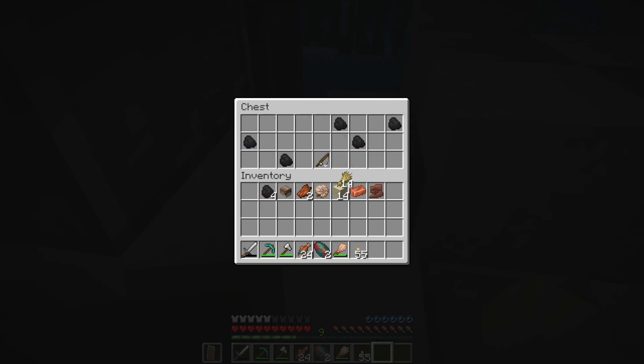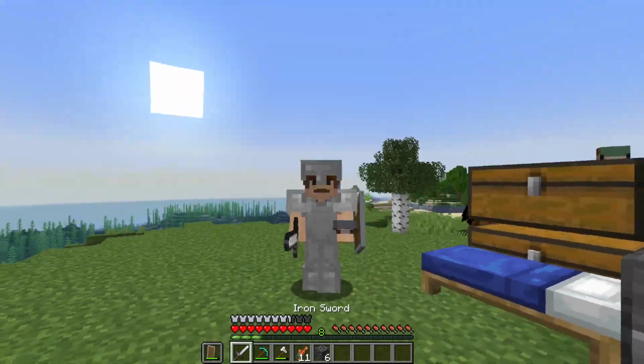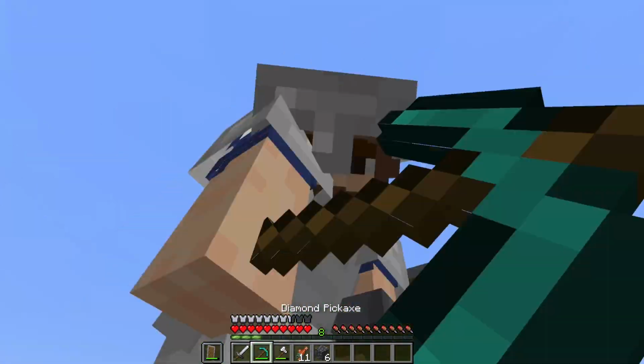What's in this chest? Fishing rod. Luck of the Sea. I'll take it. It's the next day, and I have recovered from losing all of my stuff. I've now got full iron armor, iron tools, and of course, the diamond pickaxe.